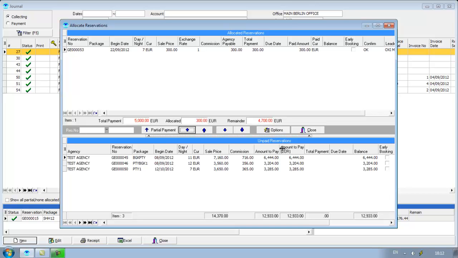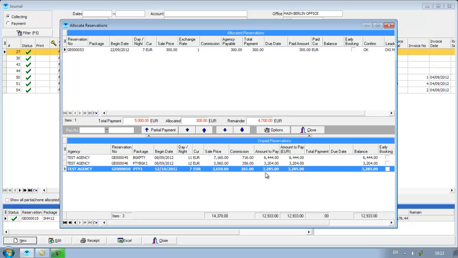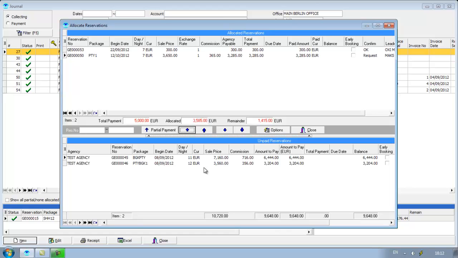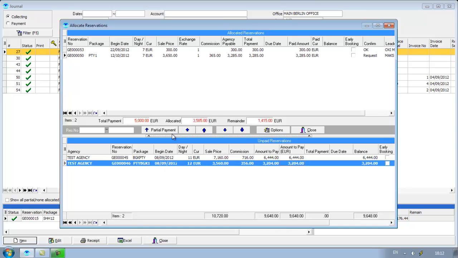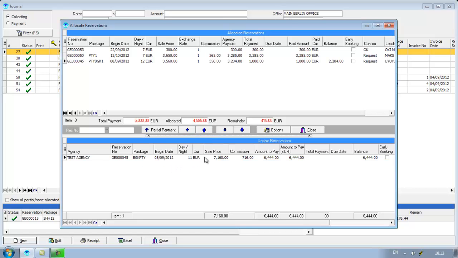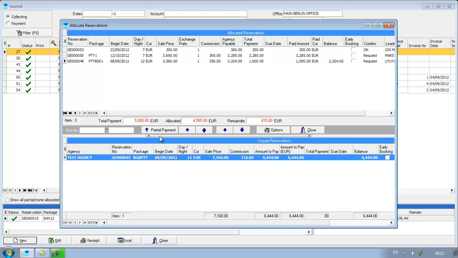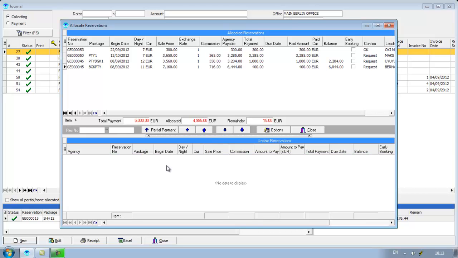My amount is changed, and for this reservation I have this amount. Let's make partial payment as 1,000 euro, and I have 450 euro. I can also use for this reservation 400, for example. Now I have 15 euro.